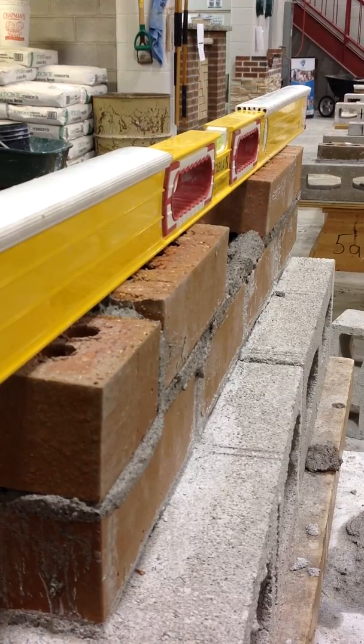After you make it level, you've got to make it plumb. At this point, no more torpedo level — you have to use the two foot level. Now what you've got to do sometimes is hit the brick on the side to knock it to be plumb. Sometimes you've got to tap the very back of the header, and then the side. You've got to check to make sure it's still plumb. Sometimes it won't stay plumb, but you've got to play around with it.